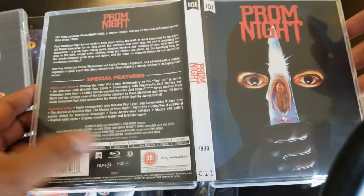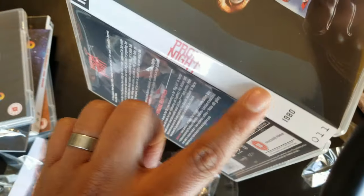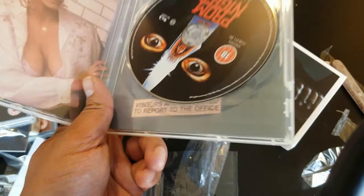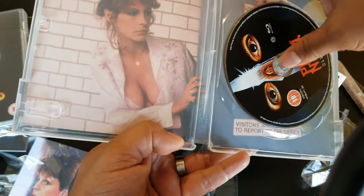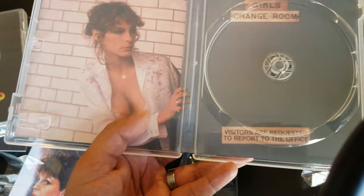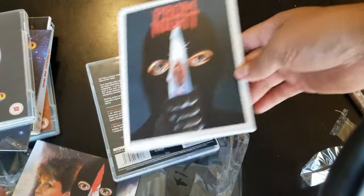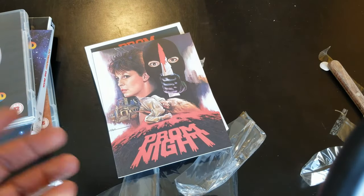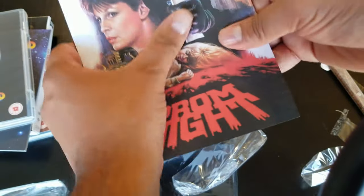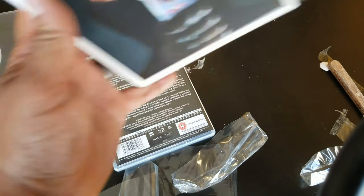So that's 11. You see, region B, Prom Night. I kind of like that it's the white background. Yeah, it's weird, but I like it. There it is. Gross change room, obviously. Now with the nice booklet. So that's pretty cool. The booklets are made of a nice stock paper. It's not cheap. It's all like a matte finish. Everything is matte finish. And I think that's their theme, is everything matte finish.